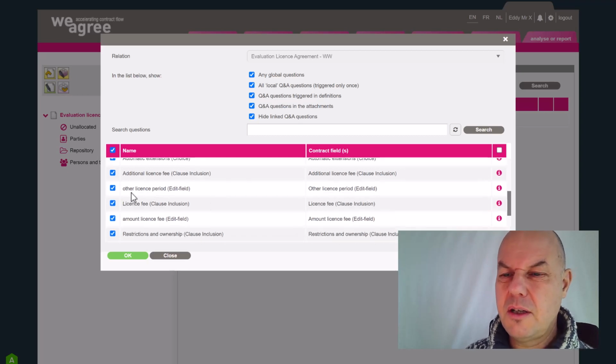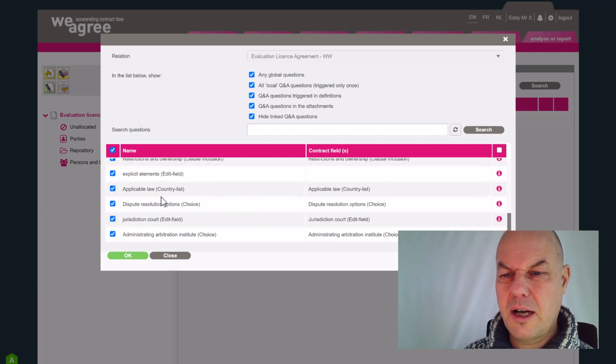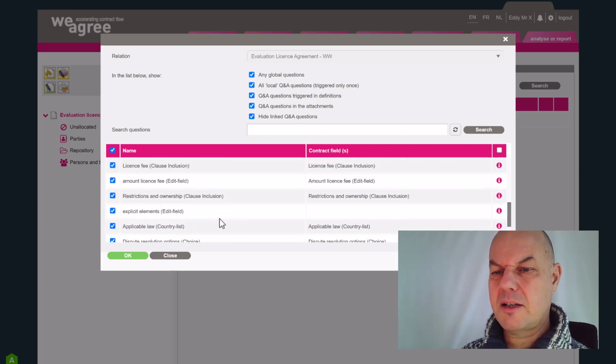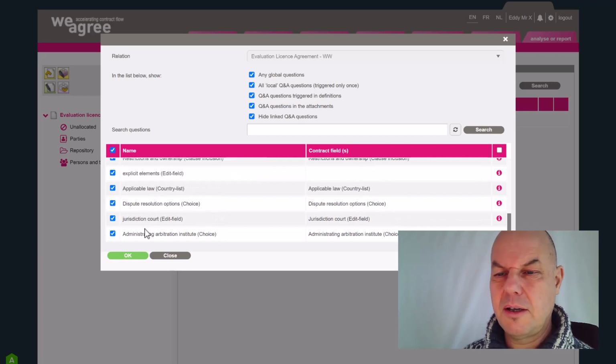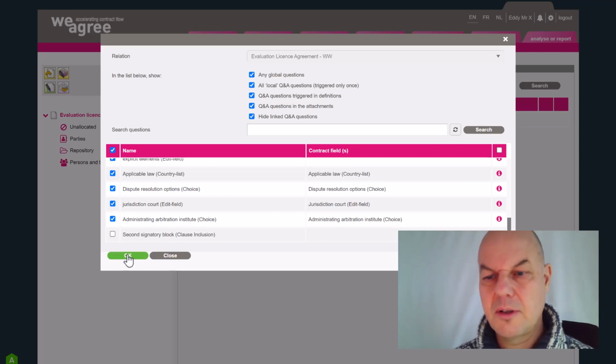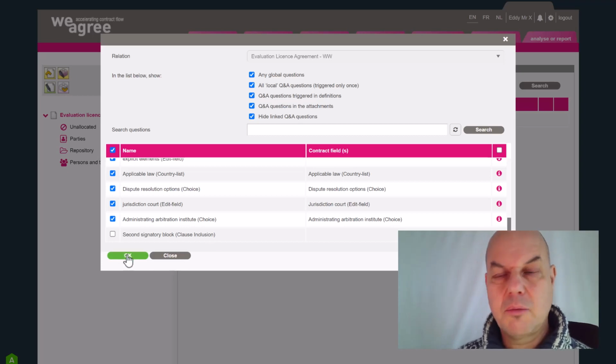Additional license fee, other license period, it all looks fine. Whether restrictions and ownership related aspects apply, applicable law is something relevant, jurisdiction, and the Arbitration Institute. Second signatory block, whether that's needed is not something relevant for the contract lifecycle management, so I uncheck that one.